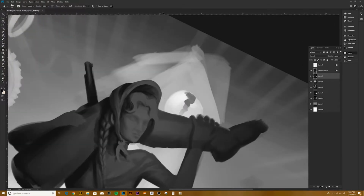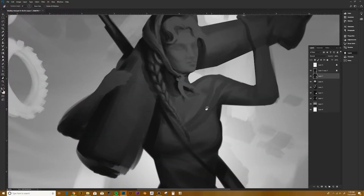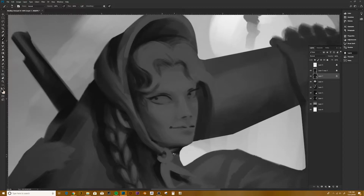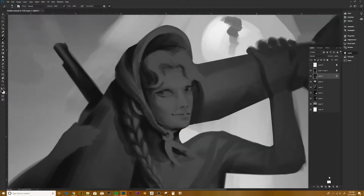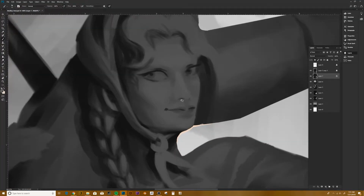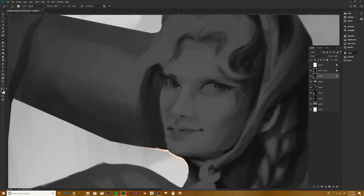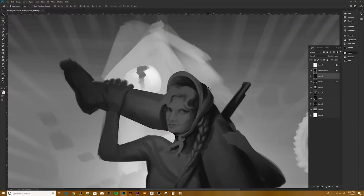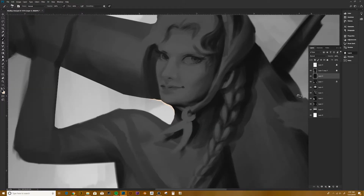So I really had a great time making this piece because it taught me a lot about that whole process, converting from gray tones to color. When doing that, it's important to understand that the colors are not going to be exactly where you want them to be once you start adding the color wash layers, because it's just going to be a wash of whatever that base tone is. Then you'll just have to go in afterwards and add some highlights to bring it to life, so to speak. So keep that in mind if you do try this technique, that you're going to need extra layers to pop things out a bit, really accentuate your highlights.